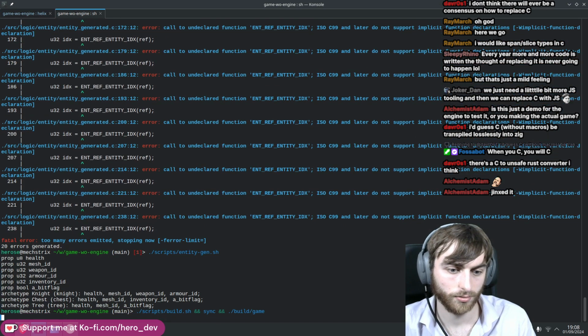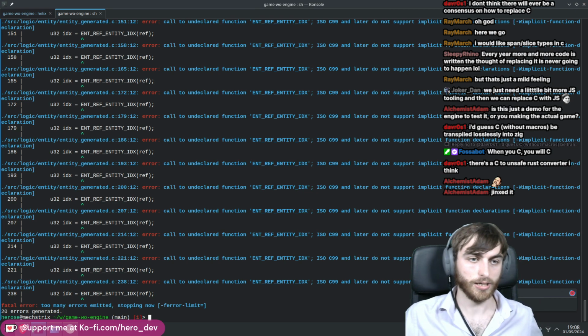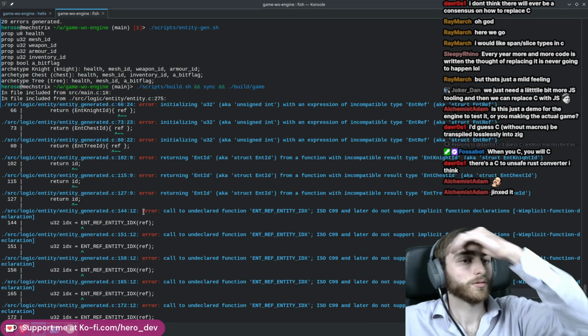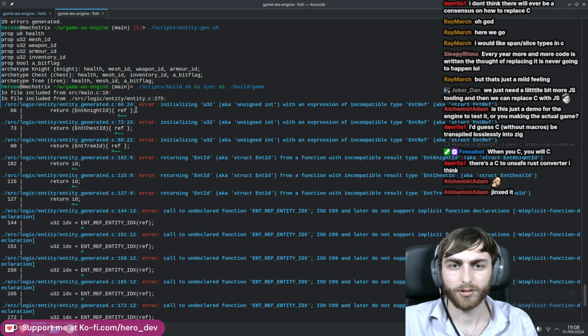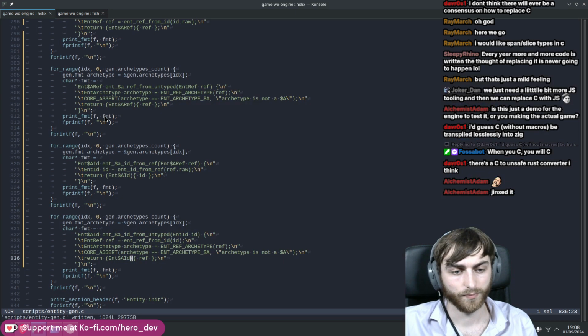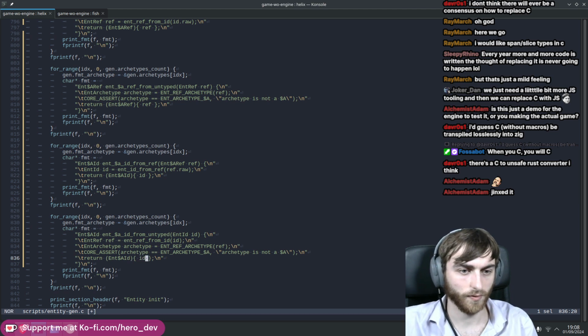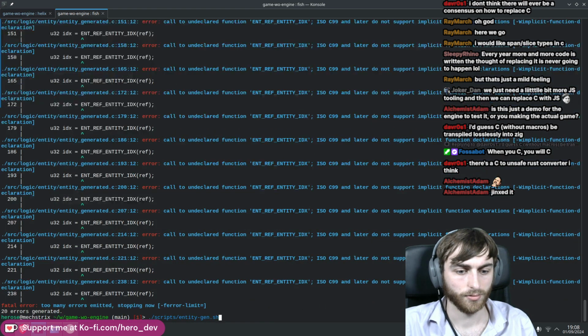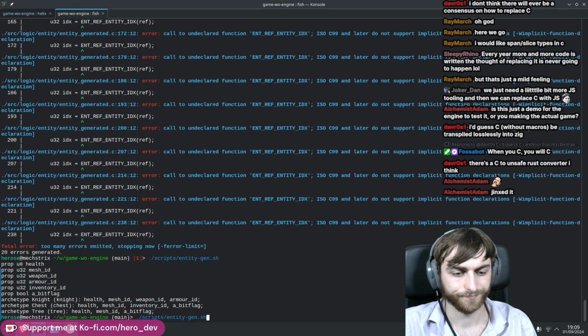Read code gen. Right, so this one. I'm passing in the wrong one here. I should be passing in the ID, because it just wraps types.